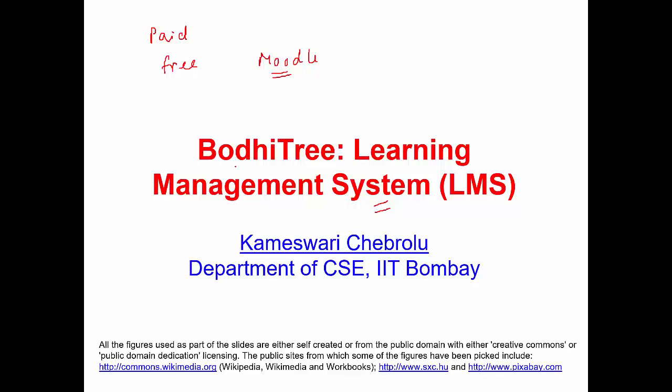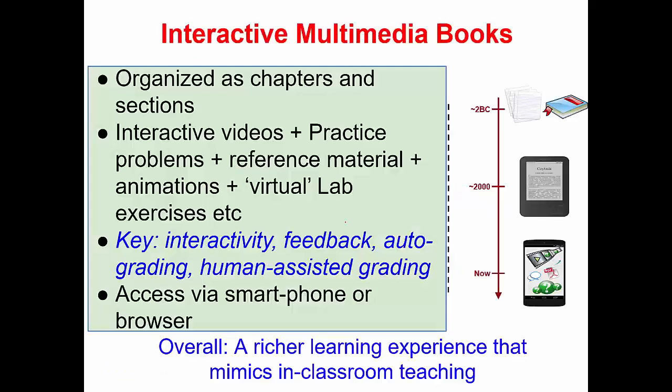We also had a very specific vision. So let me start out with that so that you will better appreciate what this platform is. If you see the evolution of content, around 2 BC books came into existence and nothing much changed till 2000, where you have books in the form of PDFs which you could access on some electronic devices.